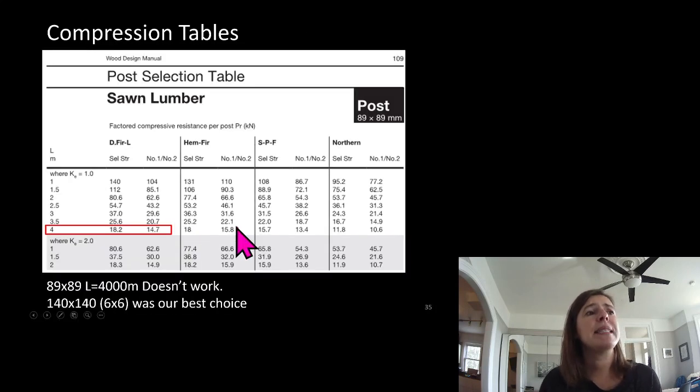One of the other things they said, does anything else work? Well, the only other thing smaller than a 6x6 is a 4x4. And if I go and look at a 4x4 for Douglas fir, whether it's select structural or number 2, it doesn't work. Do you guys remember that our factored load, because it's the same factored load, none of that changes. Our factored load was 23.2 kilonewtons. We calculated that 2 weeks ago. All of that first part of our analysis stays the same. Our tributary width is the same, the loads are the same, everything stays the same.